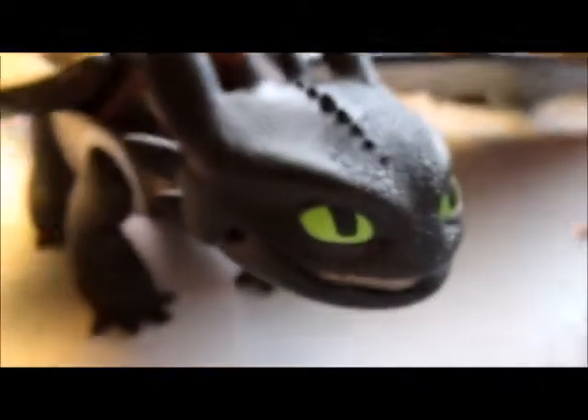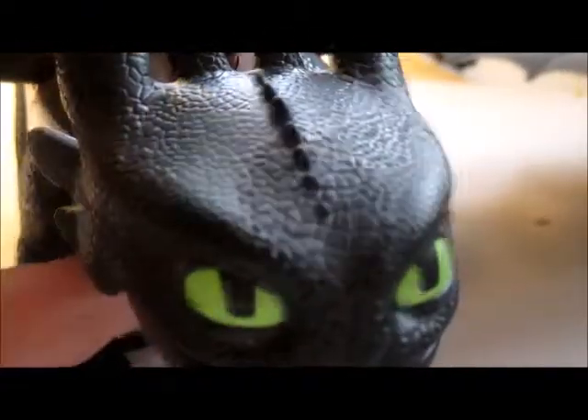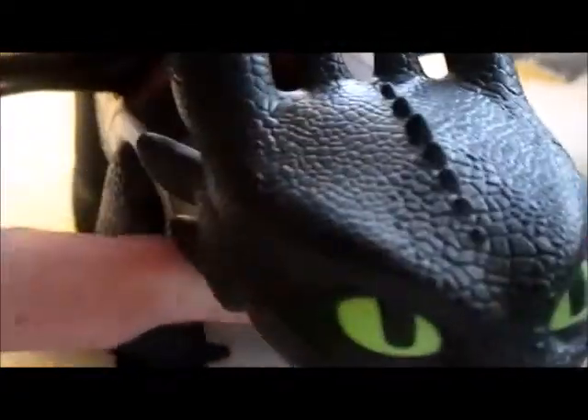And now let me show you Toothless. So firstly, his face looks absolutely amazing — you can see his little teeth. You can open his mouth and put a projectile in there. For the ears, you just push the ears back and that's how you open his mouth out. The saddle is painted on, which I really like. And then you have the spikes. Keeping going down, you get to the tail — the tail fin is removable. I can show you that now — just pull it off, and there you go. I really like that feature, how you're able to take off the red tail fin.